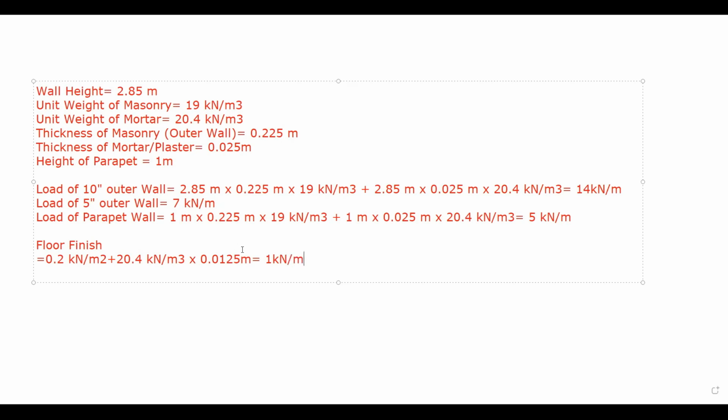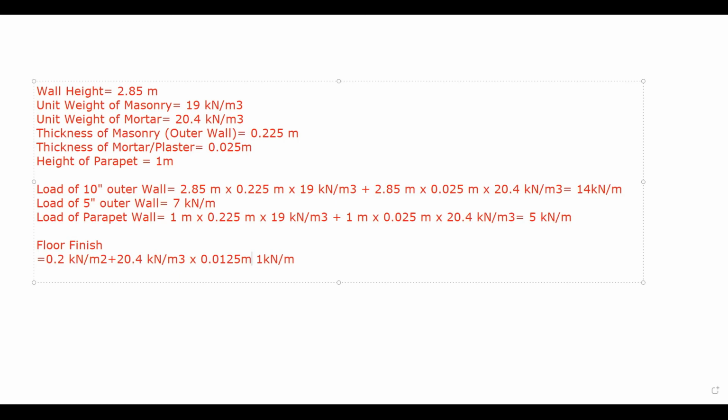So why? Because if suppose you apply marble or any other, if we suppose for the top terrace portion, there is the grading, so that also will be covered in this. So to be on the safer side, we can consider 1 kilonewton per meter. So if this is a heavier material which you are applying, then we need to change. Maximum this will be 1.5, but 1 kilonewton per meter will be on the safer side in most cases. So it is not equal to, it is approximately equal to.